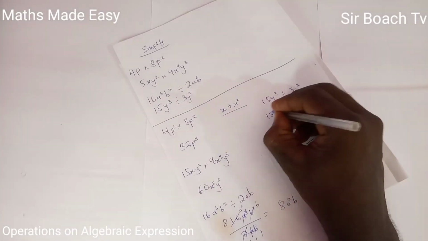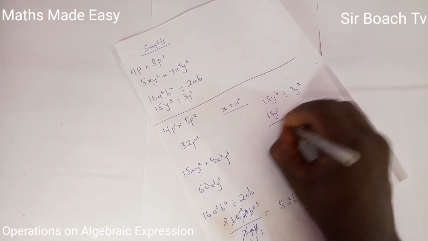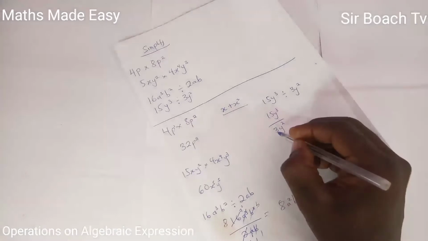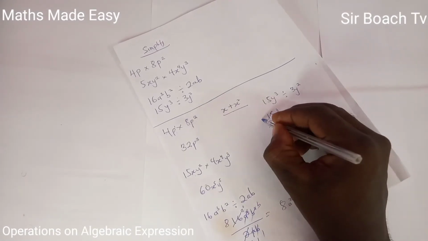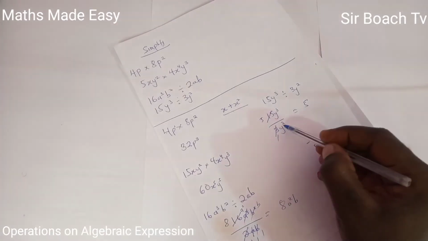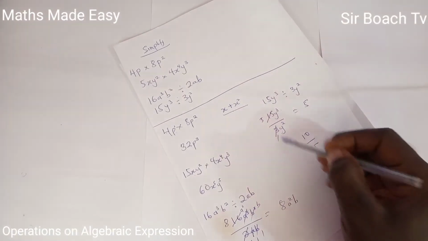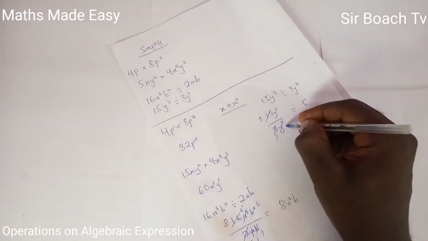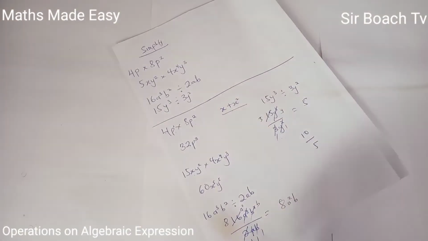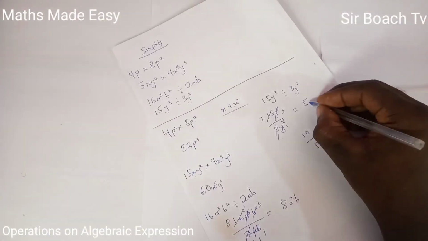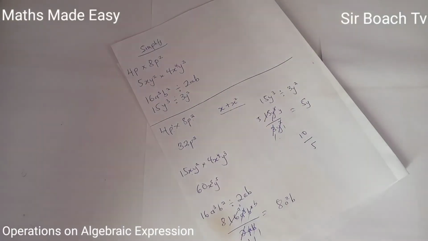So we have 15y cubed over 3y squared. We will cancel. 3 goes here 1, it goes in the 15 5 times. 5. Now, the y cubed and y squared, the powers, because they are dividing, we subtract. So y squared goes here 1, it goes here y, because when you cancel the power of 3 minus the power of 2, you get just 1 y. So you get y. So that is all. It's so simple like that.